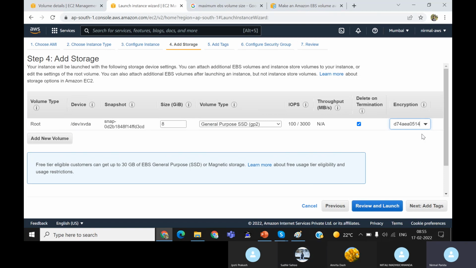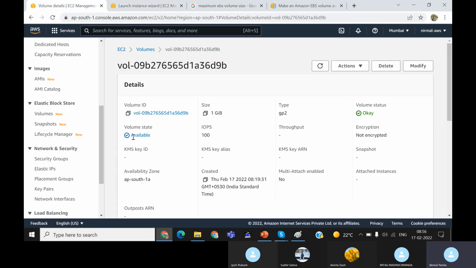Suppose your existing EC2 instance is not encrypted, and now your manager asks you to please encrypt now, because we will follow some security standard, so we need to encrypt our EBS volumes. All the volumes should be encrypted in maybe 2 weeks. So what will you do? You can create some snapshot, and from the snapshot you can create an encrypted volume.